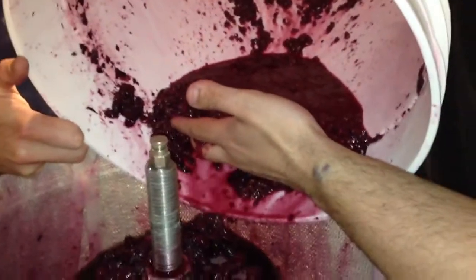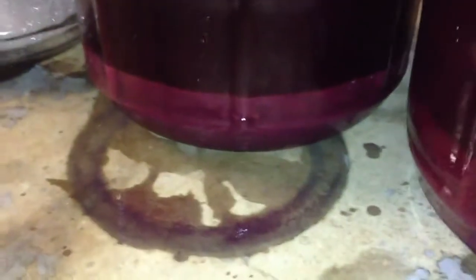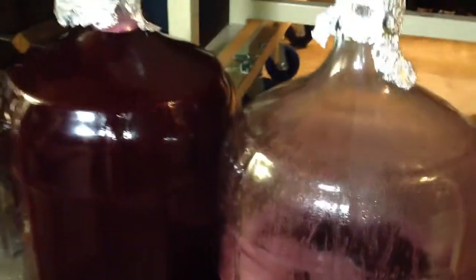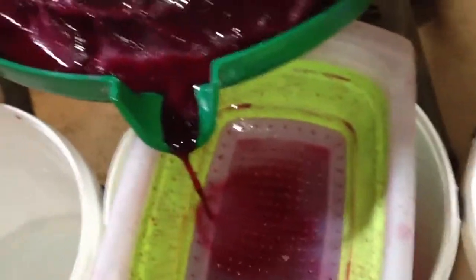Have some patience. As you can see, we have a gigantic hydraulic press here. We're going to spread everything out evenly around the press, collect the free run, and pour it off into those carboys there for settling. There's that gorgeous free run, and you can see the first carboy — even the second one is actually starting to collect the gross lees. From that point on, we're going to settle for three days, rack off the gross lees, inoculate with malolactic bacteria, add some oak, and then malolactic fermentation will begin.